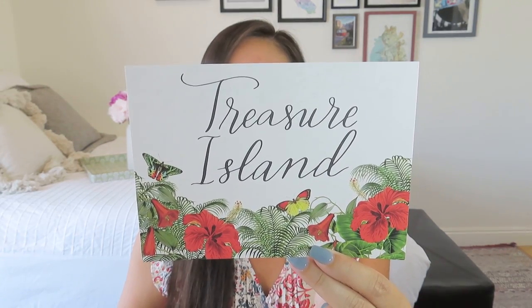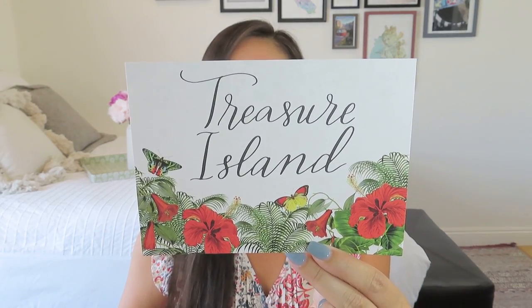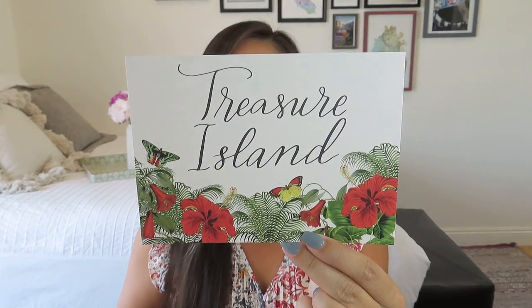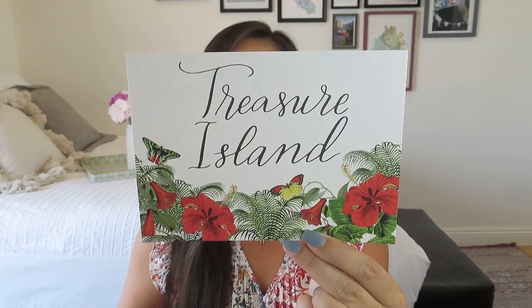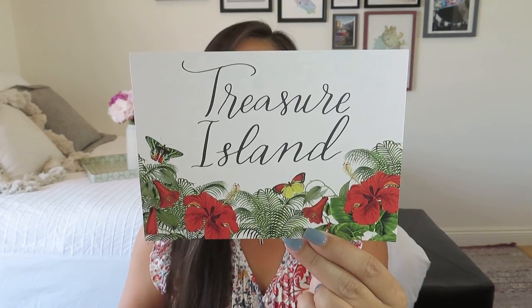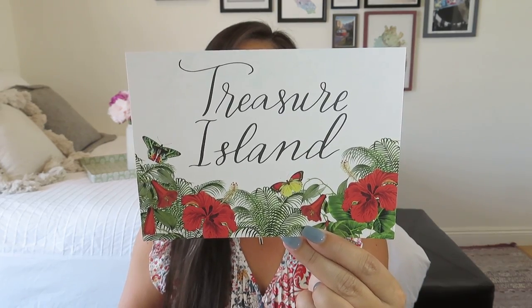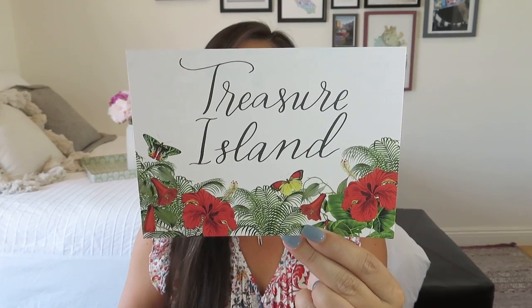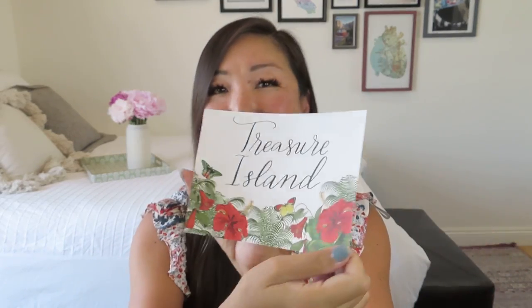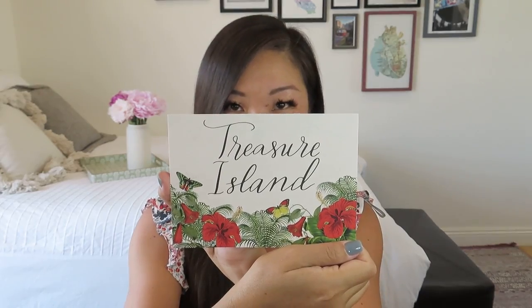The card says: Treasure Island by Robert Louis Stevenson was first a map that Stevenson drew for the amusement of his stepson. The map proved so interesting that he created a story to go along with it, reading installments to his family as he finished them. The story follows Jim Hawkins, who sets sail searching for buried treasure and adventure. He quickly finds himself caught up in a deadly mutiny where he must outwit the cunning pirate Long John Silver in order to stay alive. And then here we have the parrot on the back — Katie is a really talented artist as well as the curator of this box.